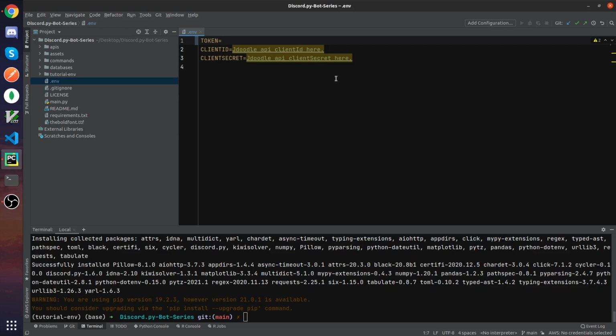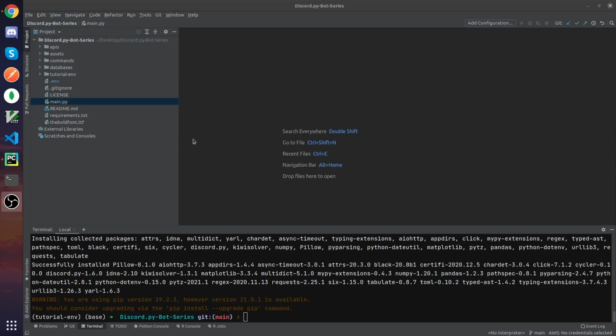Now you do notice that there are two other credentials present in here. If you haven't been following all my tutorials, then you're probably not familiar with these two credentials. If you think you're not likely to use them, which are relevant to the JDoodle API, which we used in one of our tutorials for building a compiler, then please go ahead and remove them. That way they will not be in your way. And next, paste your token right here.